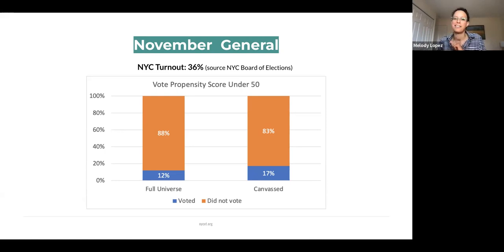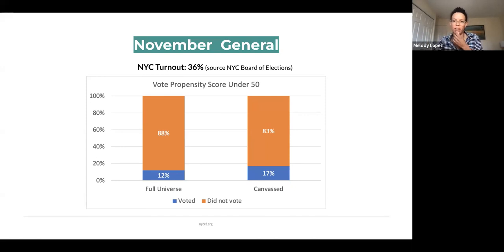And I'd also like to share this because it gets to the vote propensity question as well, another piece of it. As you saw earlier, a huge chunk of the people in the universe score under 50% on the vote propensity model. Even though overall this is much lower, that's to be expected. We know these are the folks that are the hardest to turn out. They require the most engagement, the most interaction, most relationship building. So it's to be expected that it would be lower than the overall voting population. But I still think the fact that there was any needle movement amongst this side of the voter contact universe is really remarkable, because it's incredibly difficult to show this, especially in an aggregate number. So I think that's just something we wanted to share.